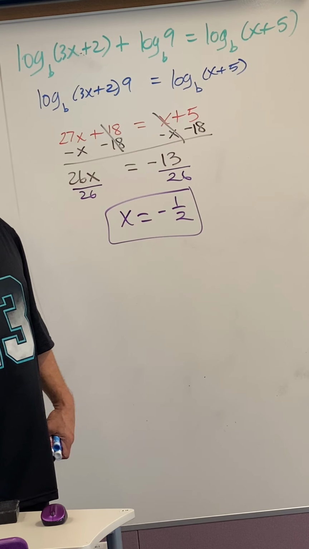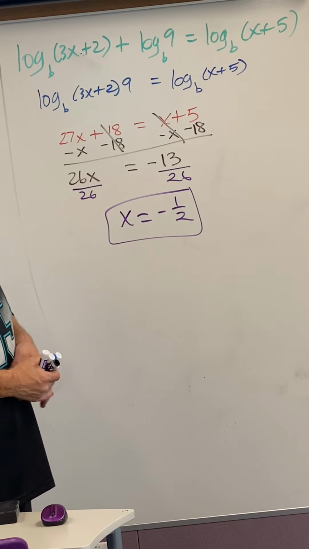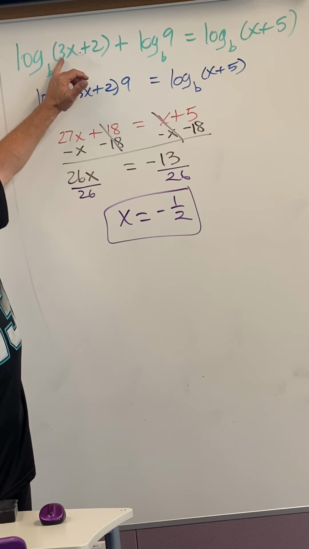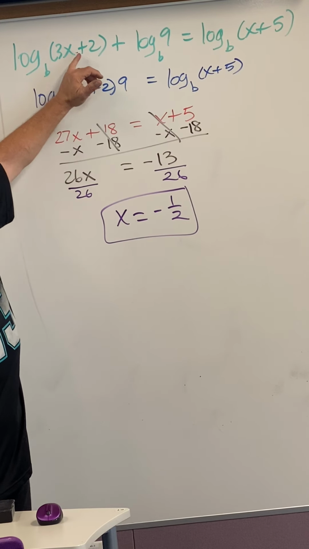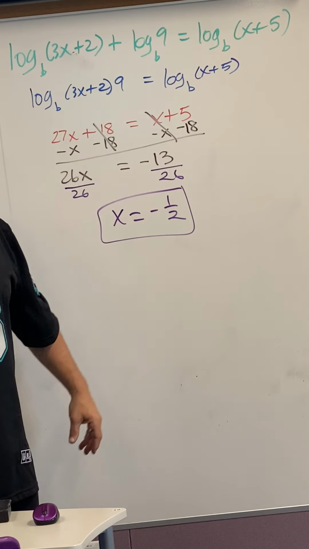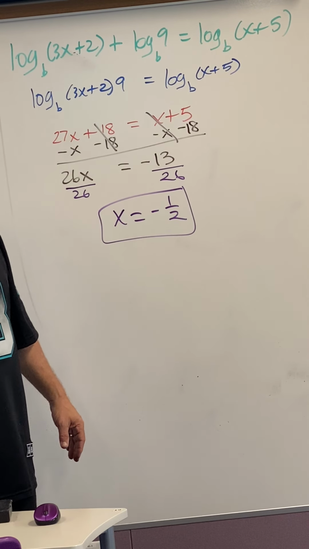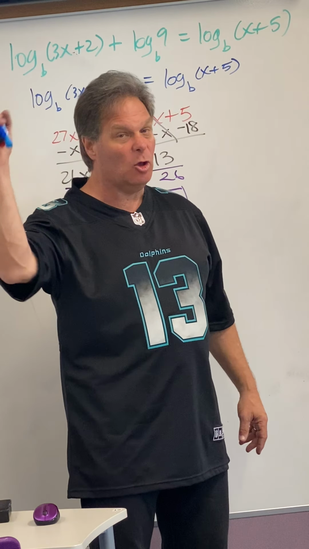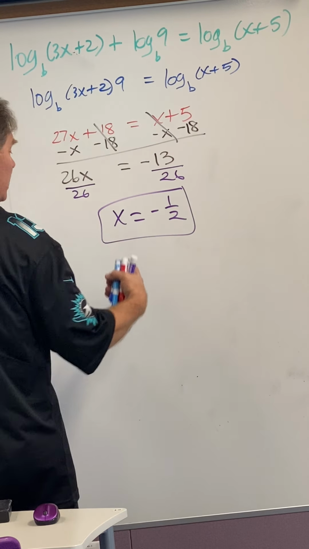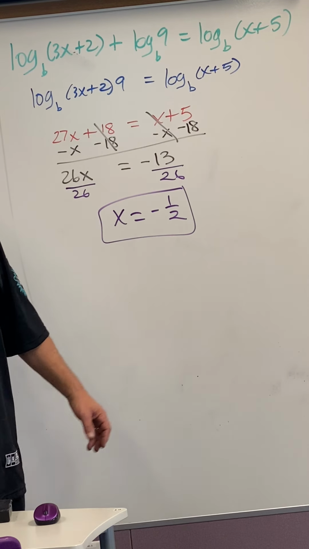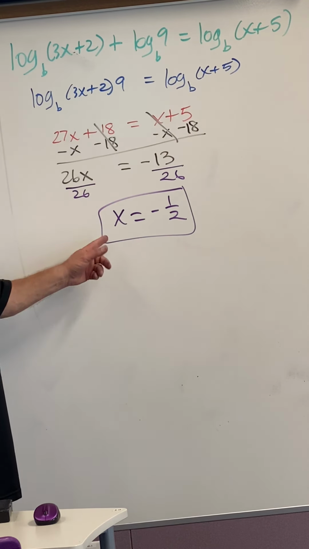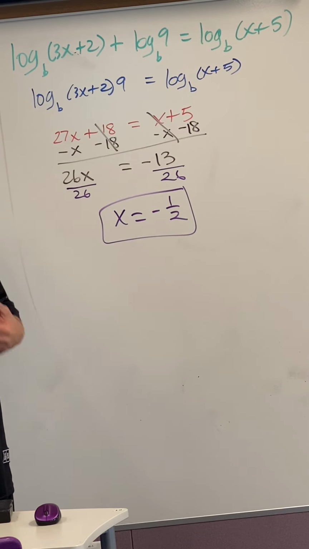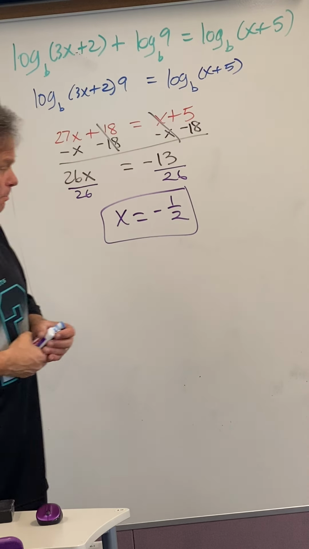Now, wait a minute, I put a box around it, which shame on me, because I shouldn't yet, because I don't know if it's an actual solution or a bogus solution, okay? Well, let's put in negative 1/2. 3 times negative 1/2 is negative 3/2, which is negative 1.5, plus 2 is positive 1/2. So, whew, yes, it's positive still, barely, but it is. Negative 1/2 plus 5 is still positive, right? So guess what? It is a good solution. Even though it's a negative number, it is a good solution. Now, what if it wasn't? What if my only solution turned out to be bogus? Then it would just be no solution. That can happen.